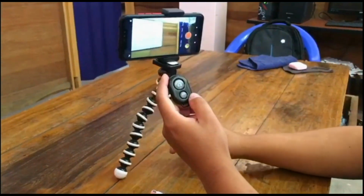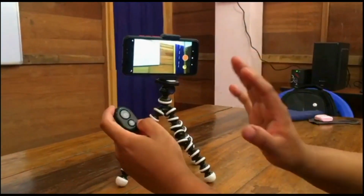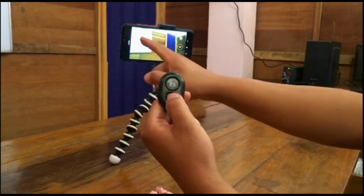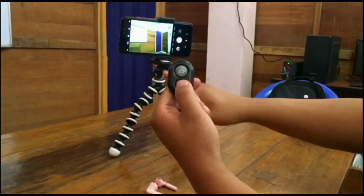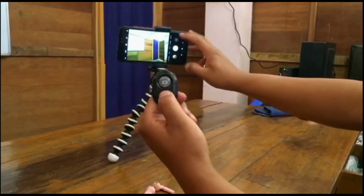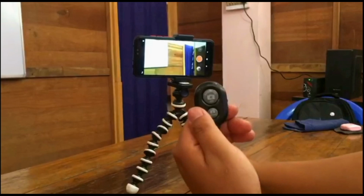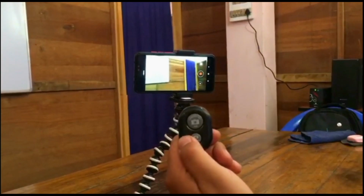Once the camera is open and you want to click a photo, if you don't have any assistant, you can click with the remote. The same goes for Android users. For photo, you can just press here. Timer is set for that. Then, if you want to go to video, you can just click here, and then your video recording starts.